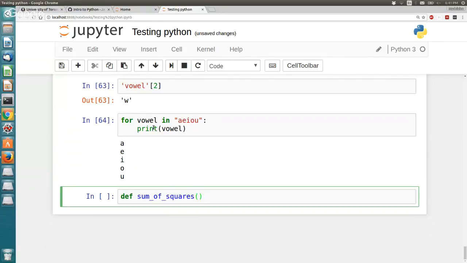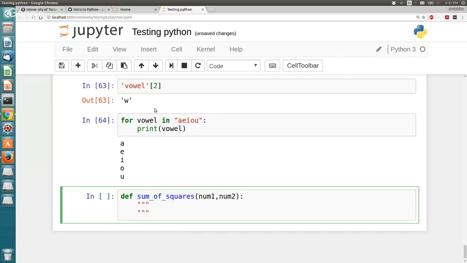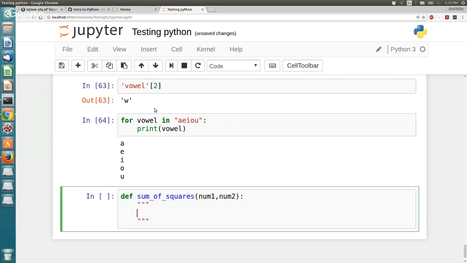So that can be anything you want to call it. And then in the brackets here, you put whatever variables you want your function to work on. So we're going to say, take two numbers, num1, num2. And now we do colon. So this triple quotes thing here isn't necessary, but if you're writing functions it's super helpful to include.